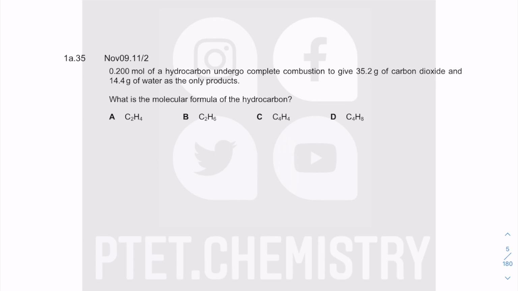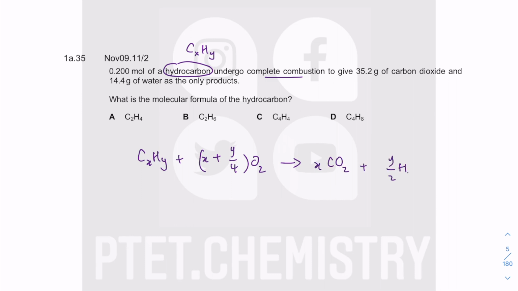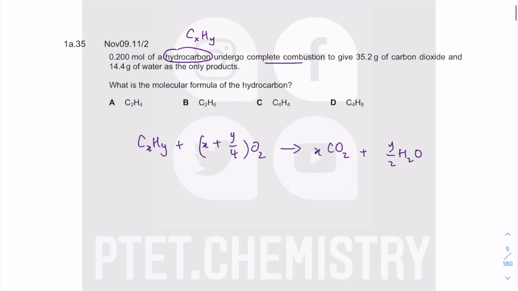So here you have a hydrocarbon, meaning a compound containing carbon atoms and hydrogen atoms only. For complete combustion of a hydrocarbon, you should know the general equation, which I have shown in my other tutorial videos, specifically on tackling reacting volume of gases under the topic 1 topical playlist as well. So you get xCO2 and you get y/2 H2O. This is algebraic expressions, and they do balance out if you do the algebra correctly.